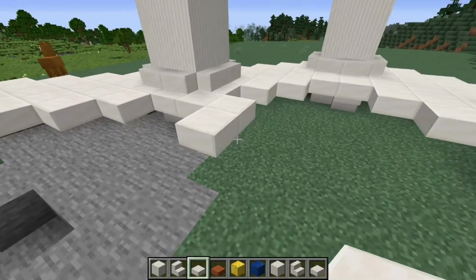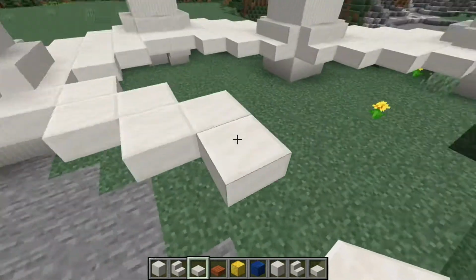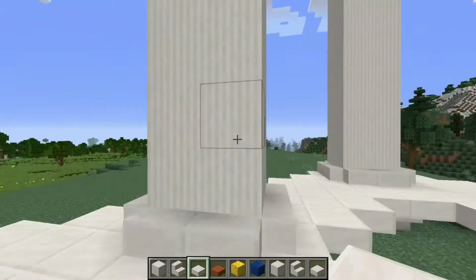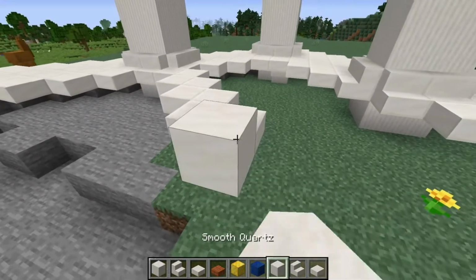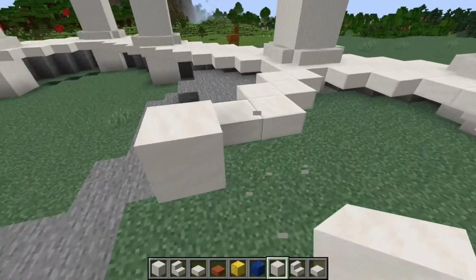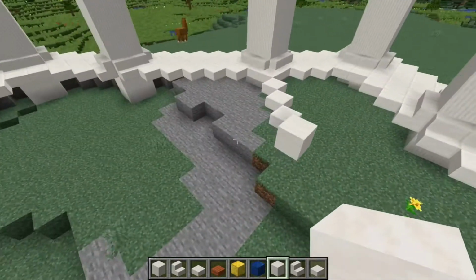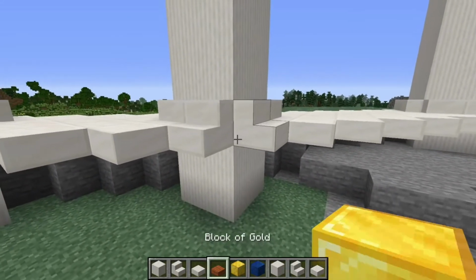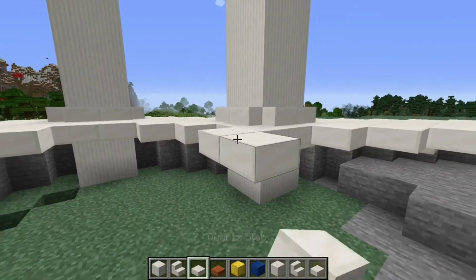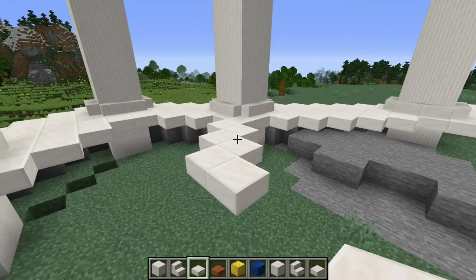So 4 blocks. You want 4 blocks of space from this pillar to right here. We're gonna place a smooth quartz block, not a half slab. The same thing over here, using the regular quartz slabs as our spacers. 1, 2, 3, 4.